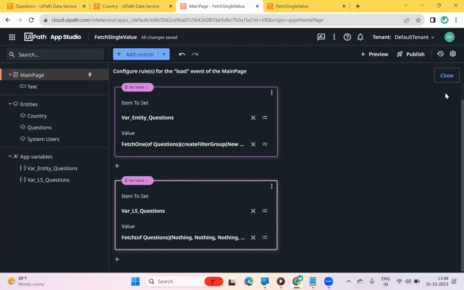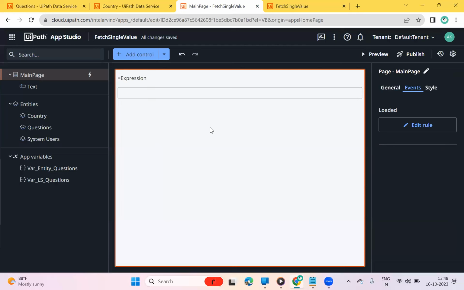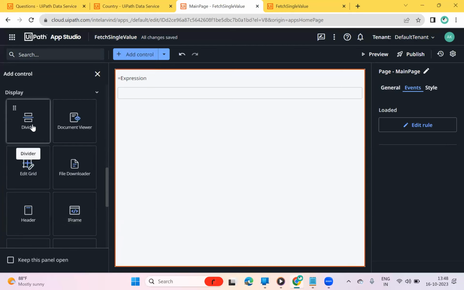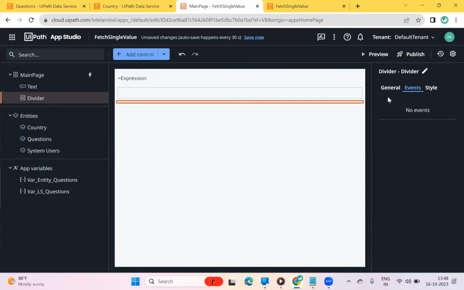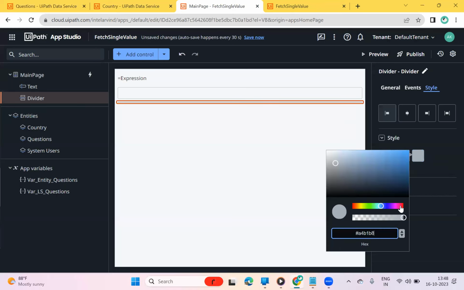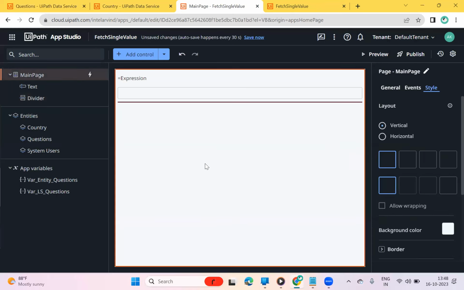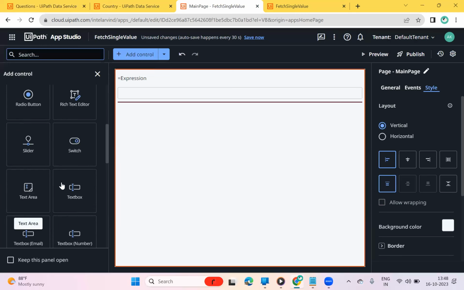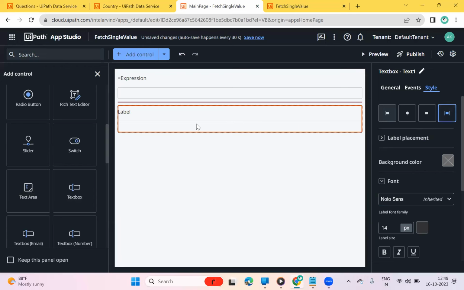Okay, now we have to display the value from the list source. So we'll see how we can do that, right? Let's go and see here, and then I will put a divider here, so we can distinguish between single and all. So maybe let's put 2, and I will change the colors, maybe red or something, okay? Let's add 4 fields here. So now I will go to list text box 1, and I can say this, and then I can just copy paste.